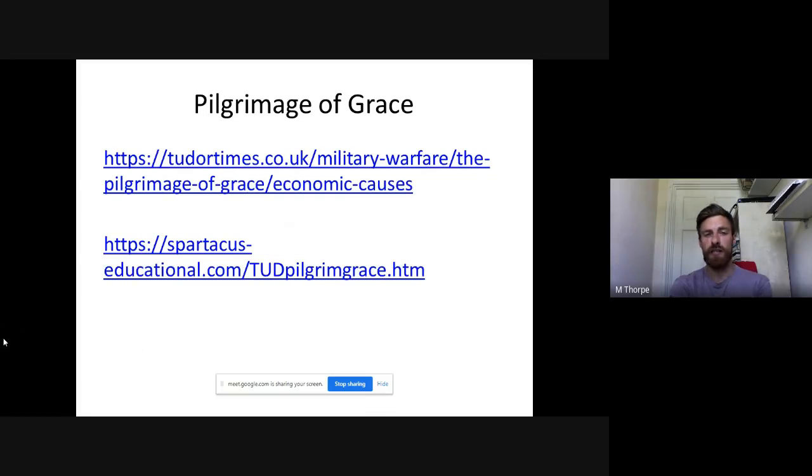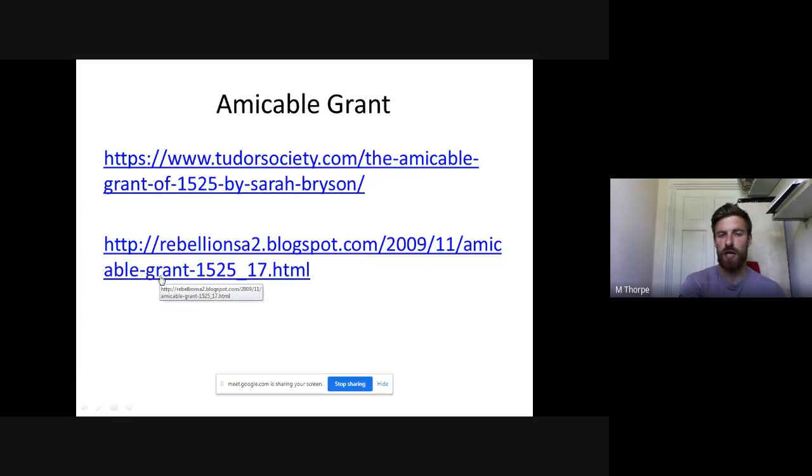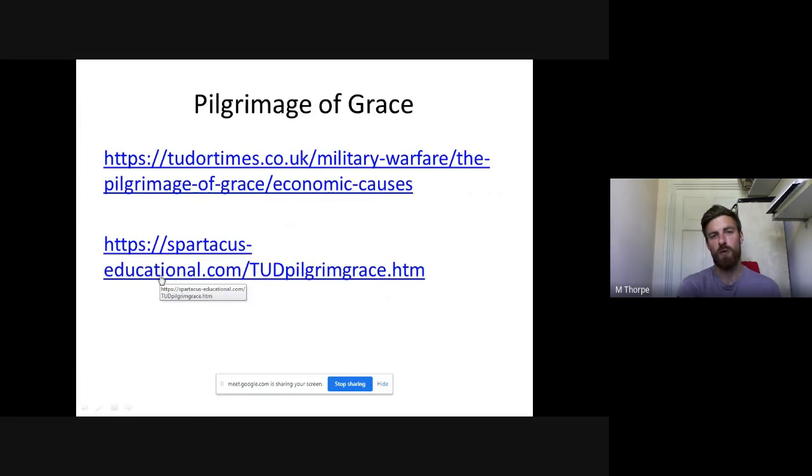And the Pilgrimage of Grace. Okay, so this, please spend a bit of time on this. This is the biggest rebellion that the Tudors faced over the whole time period. Not only was it the largest in number of people being involved and the time period it lasted, but also it had all 3 factors as causes. It was based around religion, it was based around the economy, and it was also based around dynastic and political factors. And there's another website there to help you. So those 4 websites should be enough. You could do that small homework.